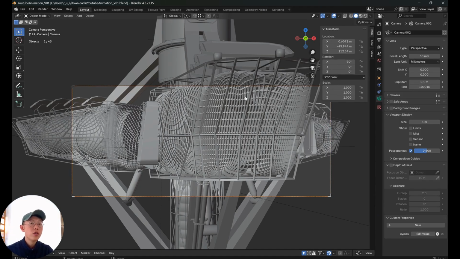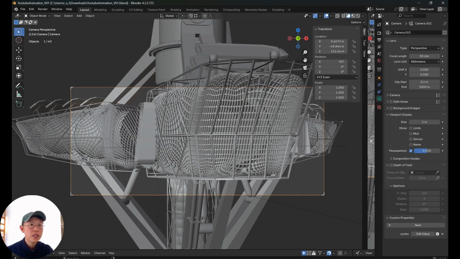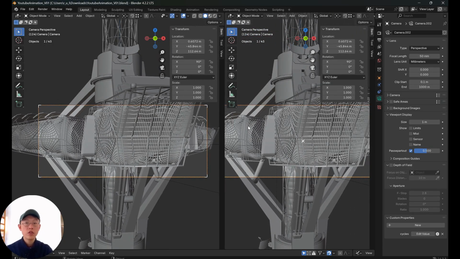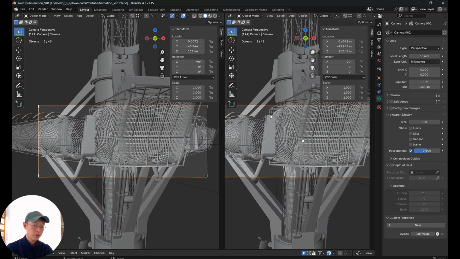I want to have two viewports. So I'm going to go to the corner where the cross is going to show up, and let me drag out one more viewport. And on the left, I want to have the camera view, and on the right, I want to simply have a 3D viewport. To leave the camera view, I can just click on 0. That's the shortcut to toggle the view from camera and leaving the view from camera.